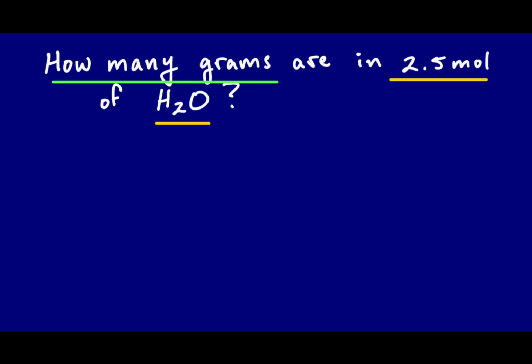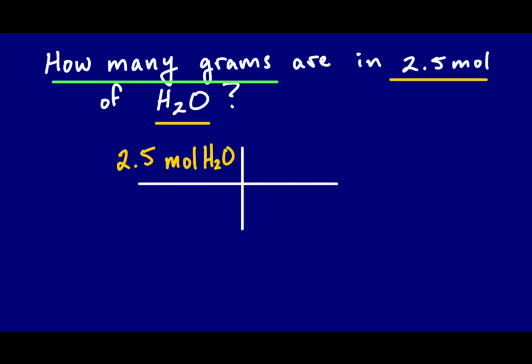So if we have one fraction for the given and then one fraction for our converting factor, that should tell us how many total fractions we're going to need for our dimensional analysis. So that means we'll need 2 fractions in total. So let's set up our chart here, and this is what we're going to start with. So we're going to put our given units, our given value, into its own fraction, the first fraction. So we have our given in our first fraction.